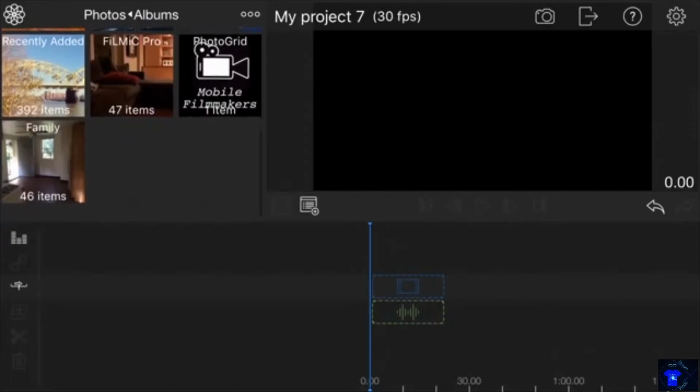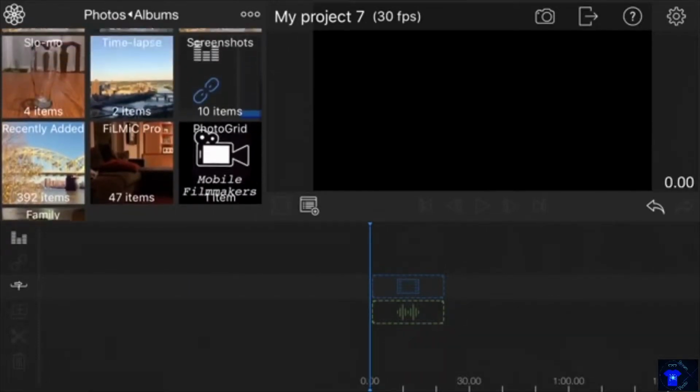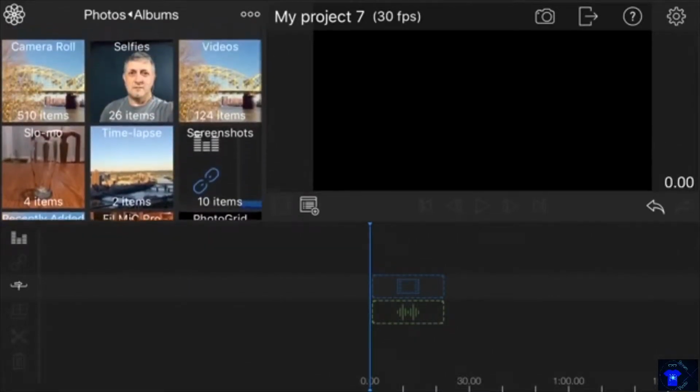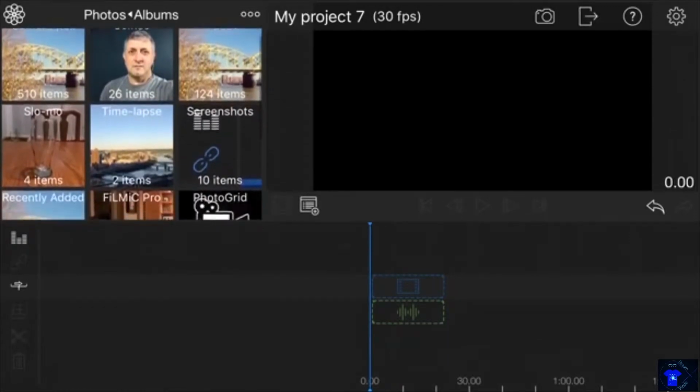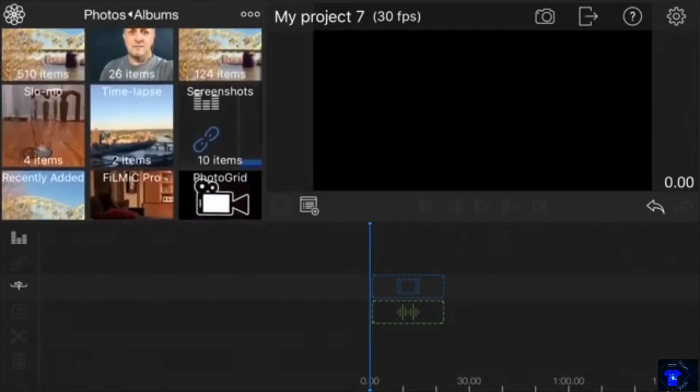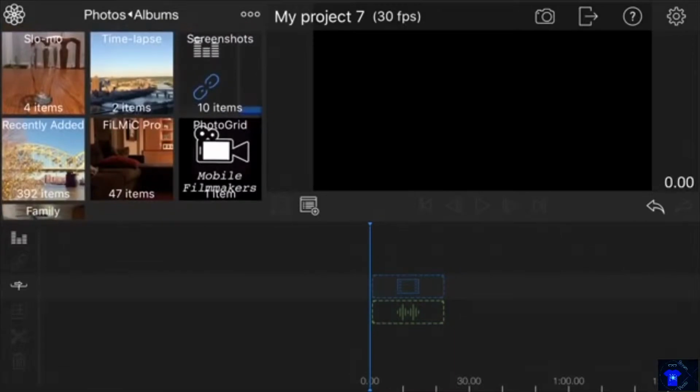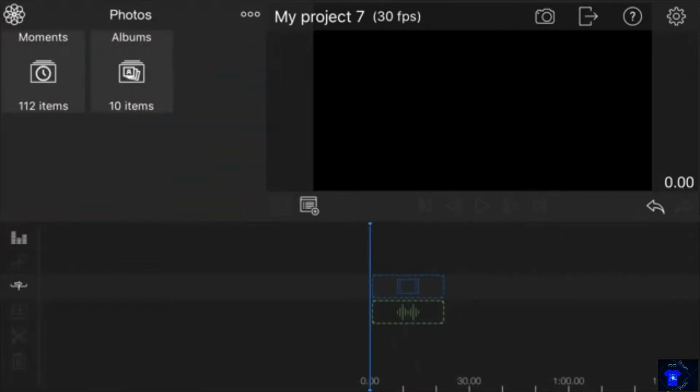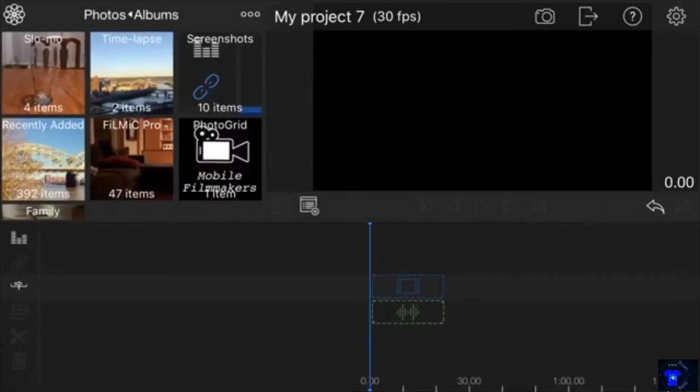To make your work easier, you'll want to put all the videos and photos in a specific folder. So you just have to open in LumaFusion the folder where all the files are. To return to the previous window with all the folders, just touch the name of the folder you are in at the top, probably photo/album. After choosing the desired folder, the clips and photos that you will work with will appear.